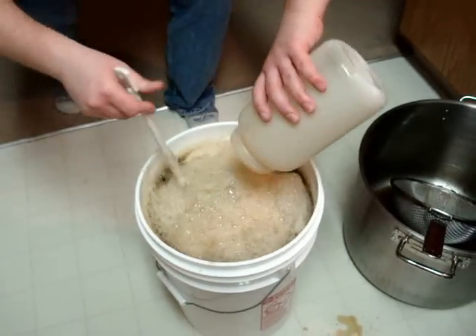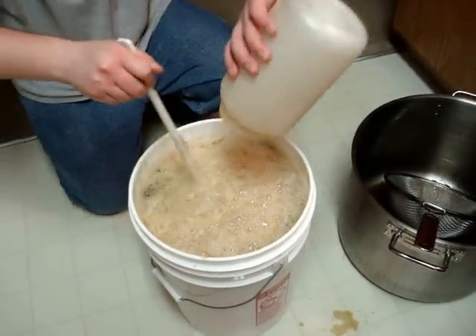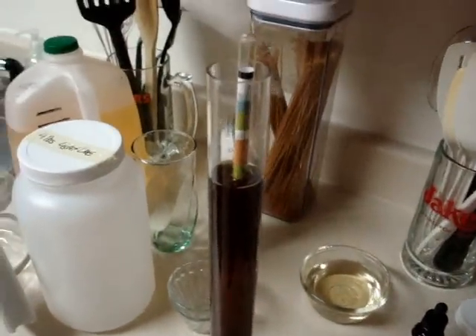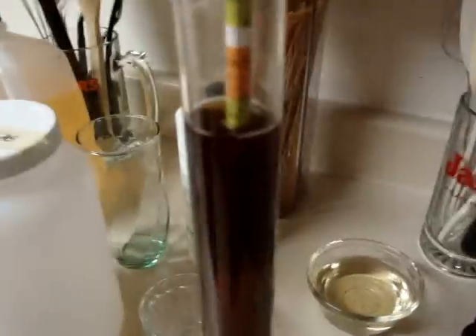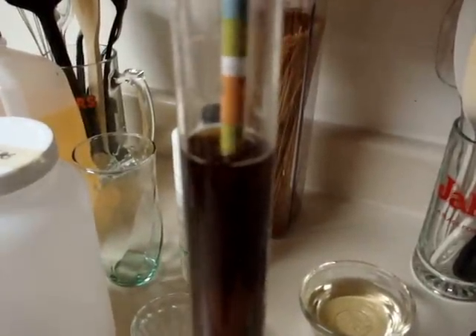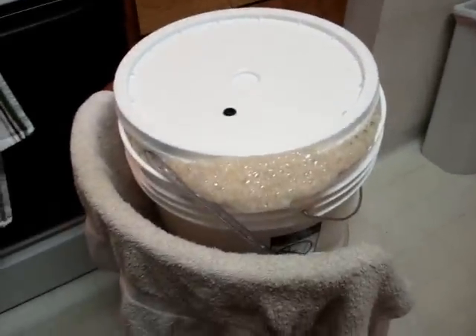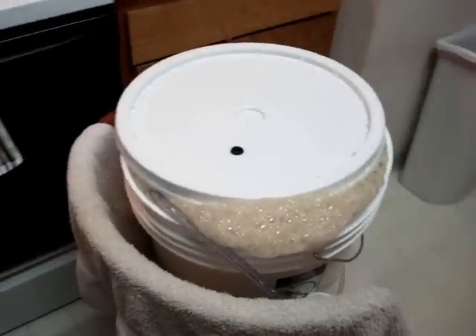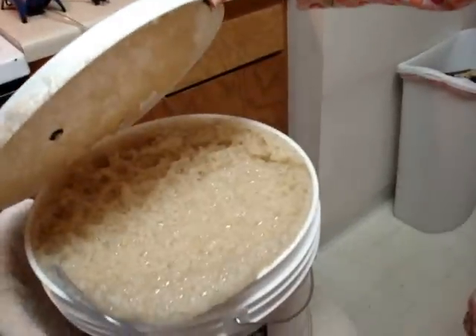I think we're right at six gallons, so we won't need any of that sap water we pre-boiled. Now we're checking the gravity — it came in at 1080. It was a good thing I only used four pounds of light malt extract. We're aerating the wort — looks like we got it going pretty good. This is the first time I've had to do this; I generally just aerate by hand and it's always worked well, but I decided to go ahead and try this method.